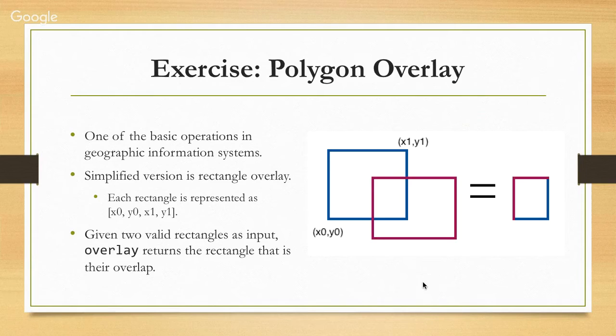So with this, we're going to take another short break to get the idea of what test-driven development is. One of the really basic operations in the field of geographic information systems is, on a map, if you have certain polygons, to be able to overlay those polygons and take the intersection of them. In the simplest case, we have two rectangles represented as two corner points, and you want to be able to determine that the overlap of this rectangle and this rectangle is this rectangle. So imagine you're writing code in your research software and you have to implement this overlay function to return the overlap.